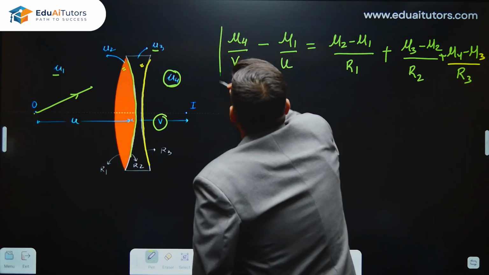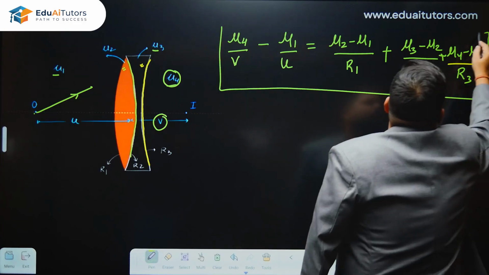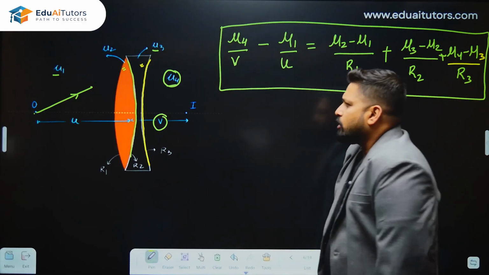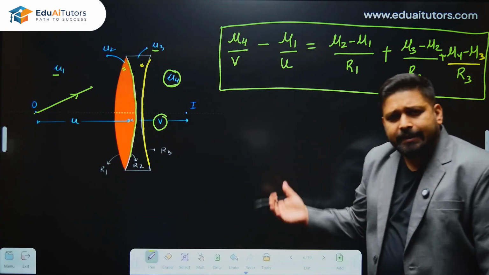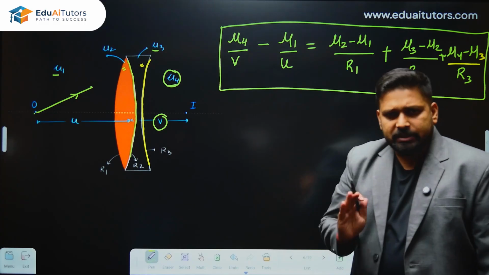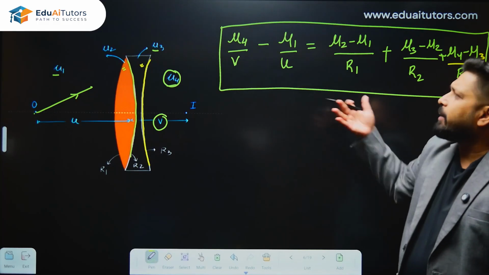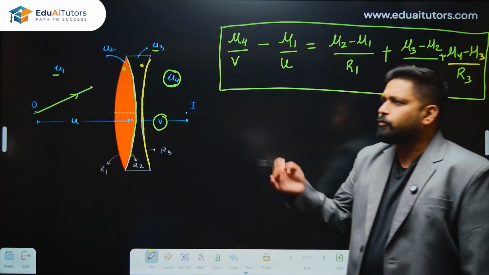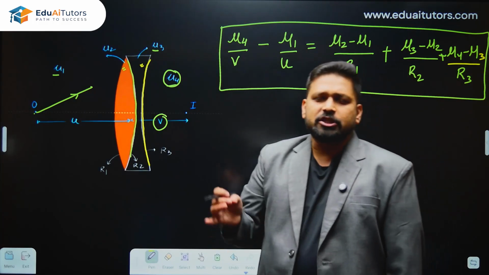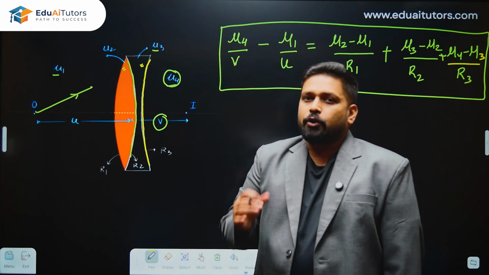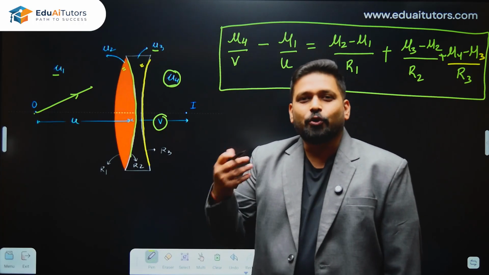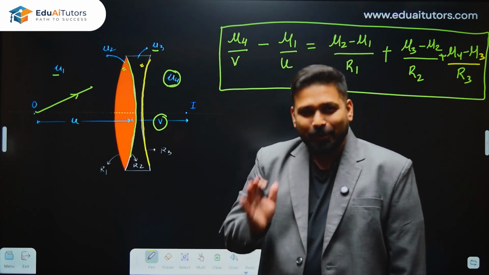Now I'm sure in NEET, they will not ask you more complicated than this. So if you learned how to write this equation, half of your job is done. Now it's simply how do we apply these equations? But you must remember that V, U, R, all of these things must be put with sign. If you're not putting it with sign, then there is no use, because you will end up making a mistake. So don't do that. All right.